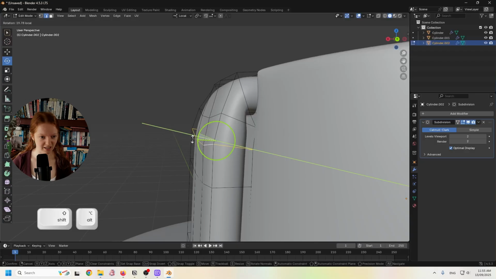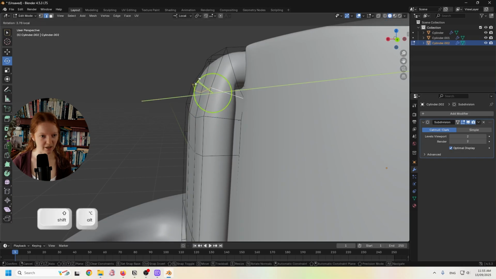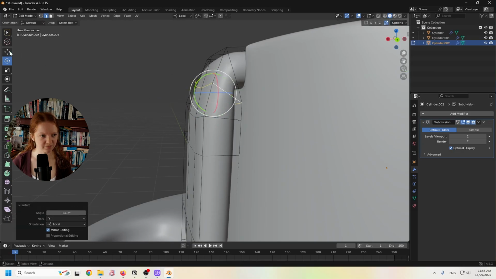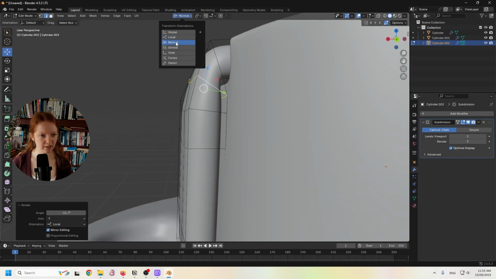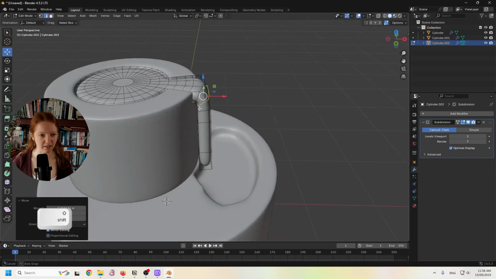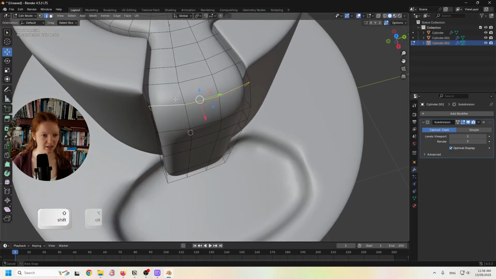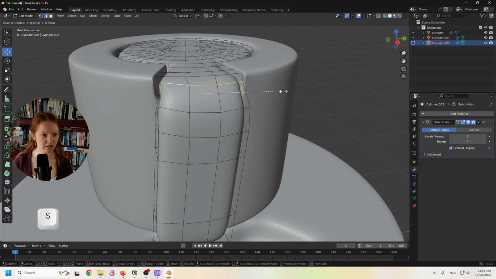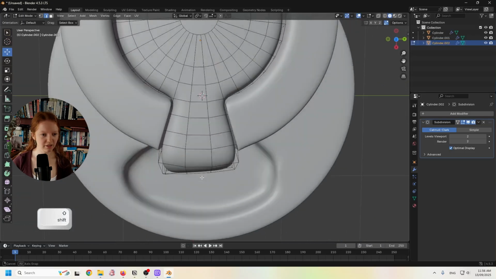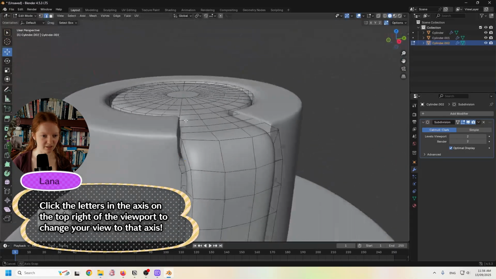And I'm just rotating these loops a little bit, just so that it feels a little bit more even as it's going down. Might even just pull this one out a little bit. I'm going to use the global here and move that out just a little bit. Okay, I feel like that's fine. That almost feels like it's maybe a little bit too wide. Actually, maybe that's fine. Yeah, it's not super even, but you know, it doesn't have to be.